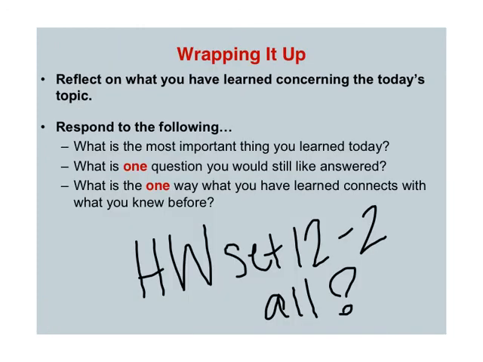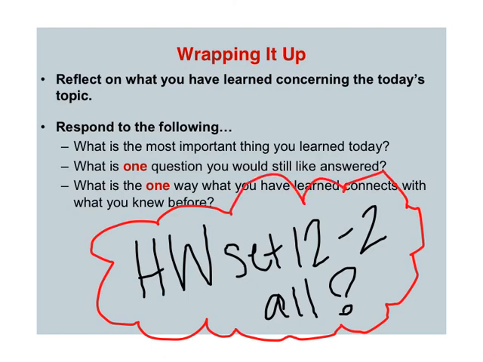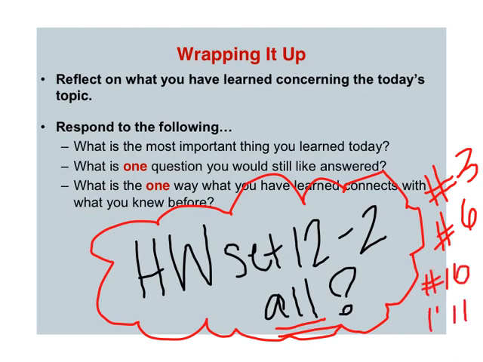Let's go on. Alright guys, your homework is set 12.2. Make sure you do all of them. I'll tell you now number 3 and number 6, number 10 and 11, these are all not going to count against you, okay? These will not count against you, but do try your best. If you have any questions, email me. I'll put my email address right up here at the top.